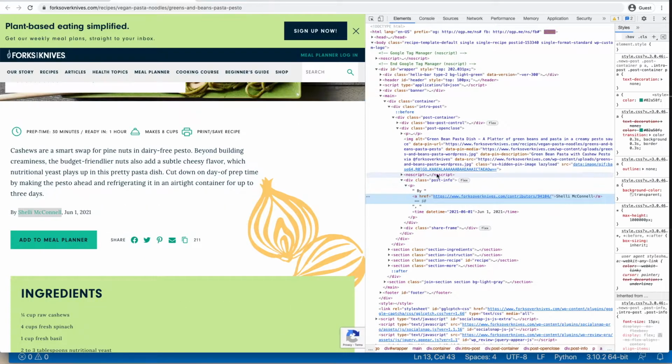So it is located inside of this post info tag. So let's find the post info tag, and then the a tag, the a tag text. So find div post info, dot find a dot text.